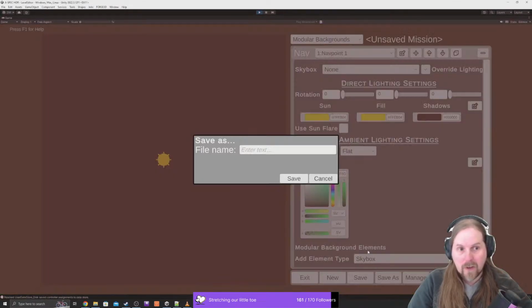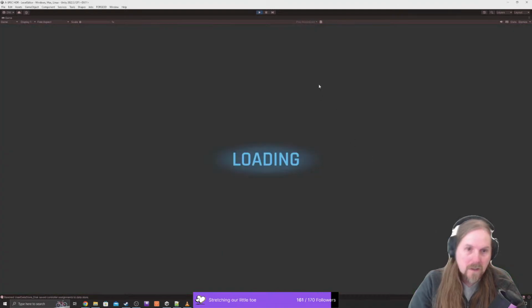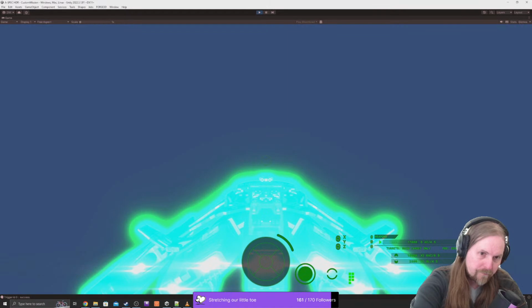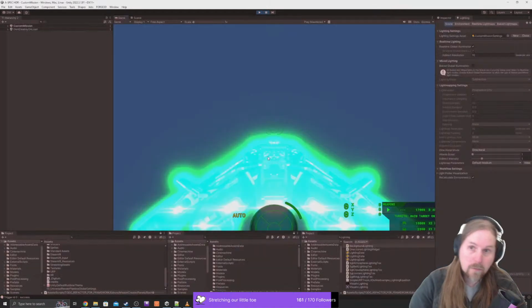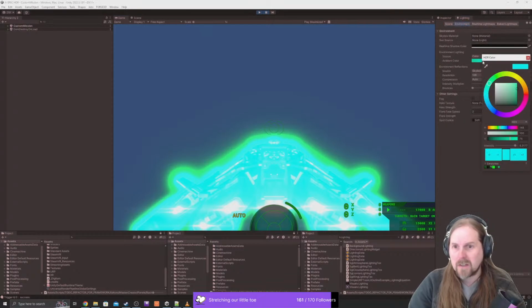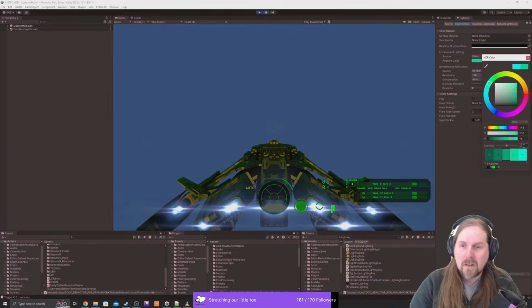So save as test HDR. Super duper bright color, which is looking like that, I guess.